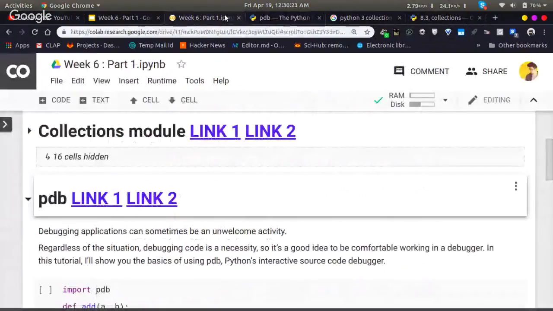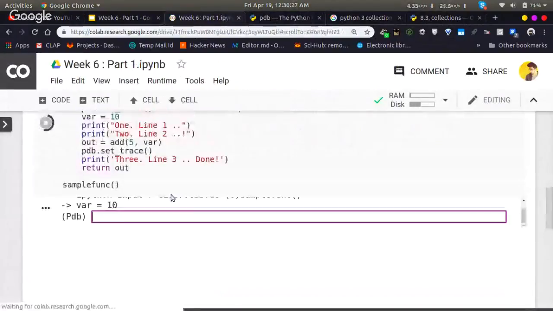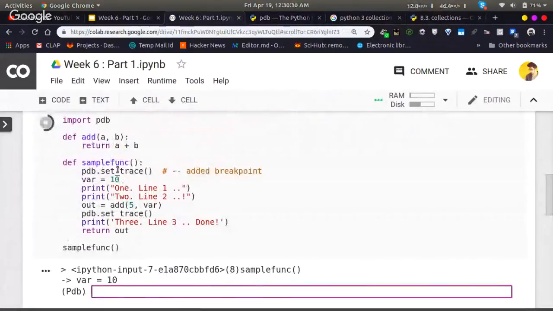Okay, I'm going to run this. So this is what you get as output. See, I have a function called add and a symbol function, and at the beginning of the function I have set a trace, and here also I have set a trace.